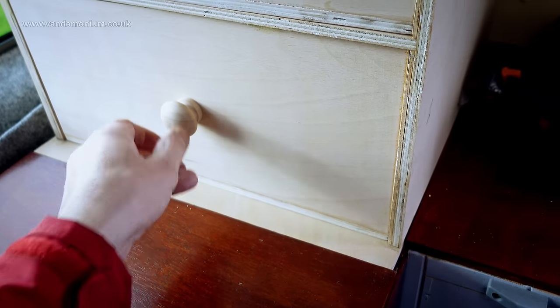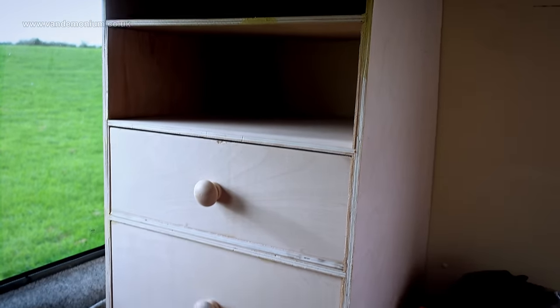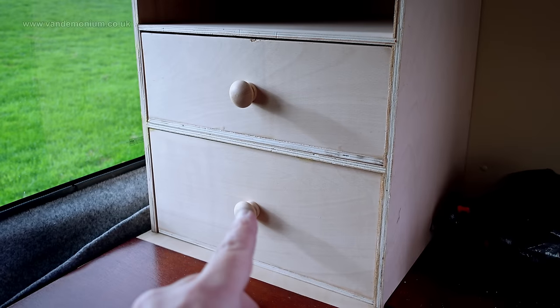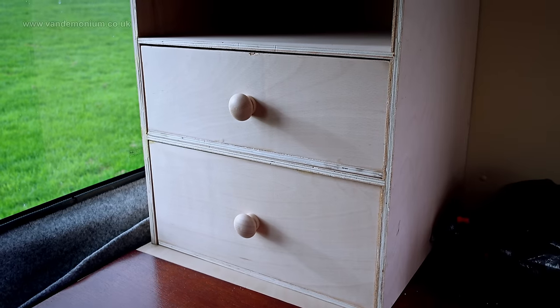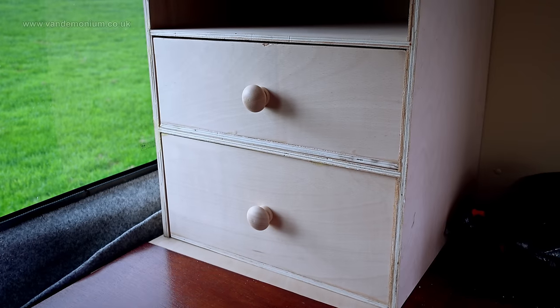But I think once I've sanded and varnished and everything, it'll blend in quite neatly. And then the only other thing I've got to do is put some sort of mechanism on the front of these so they can't slide open while you're driving. I have been for a drive like this and they do, unsurprisingly, come open. So some little latch or something to stop them coming open, just for while driving.